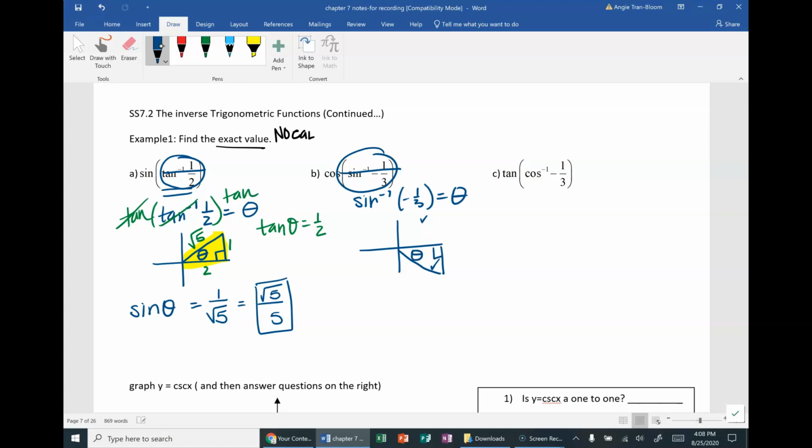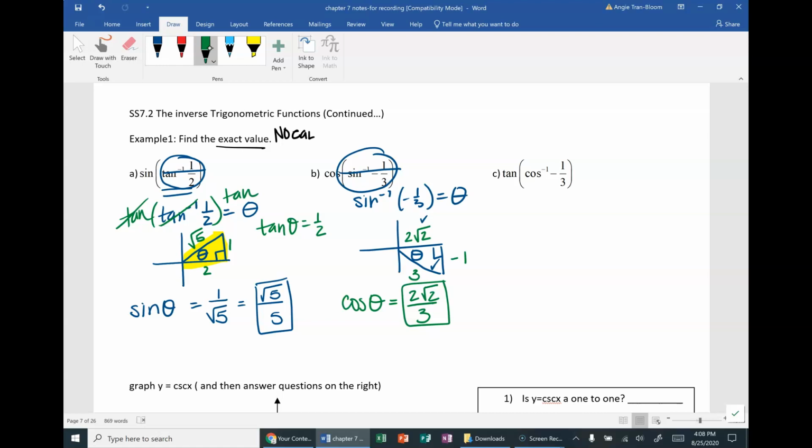Here's some unknown theta. We don't know. We don't care right now. We just need to draw out a triangle. Well, sine is going to be opposite, which is negative 1, over hypotenuse, which is 3. Now, the hypotenuse can't be negative, so as you can see, I'm assigning the negative with the y value, which is negative 1. Using Pythagorean theorem, again, we want to find the adjacent leg. And the adjacent leg would be square root of 8, which you want to simplify down to 2 rad 2. Well, that's not our end goal. Our end goal is really cosine of that unknown angle. Well, cosine is adjacent over hypotenuse, so our final answer is really 2 rad 2 divided by 3, and box that up.